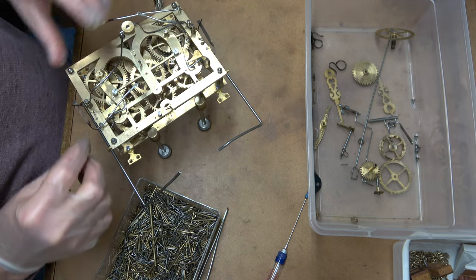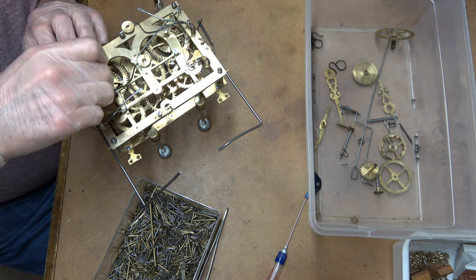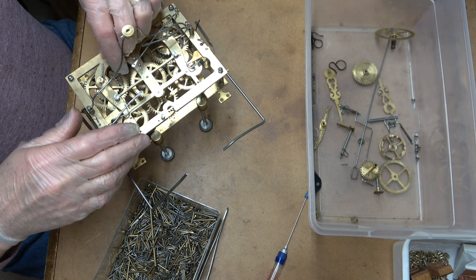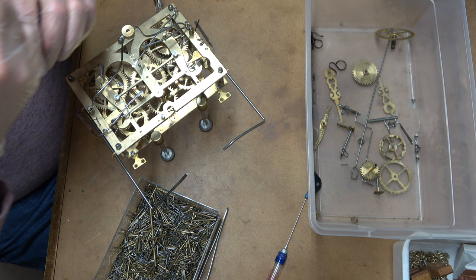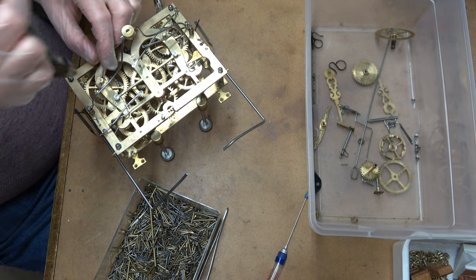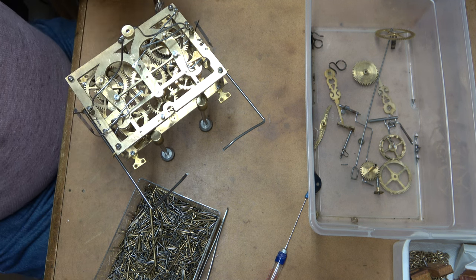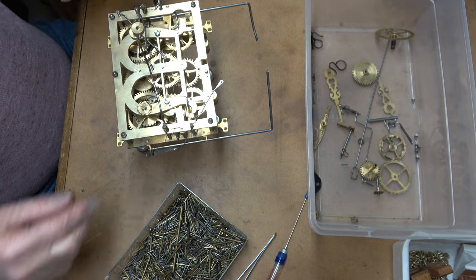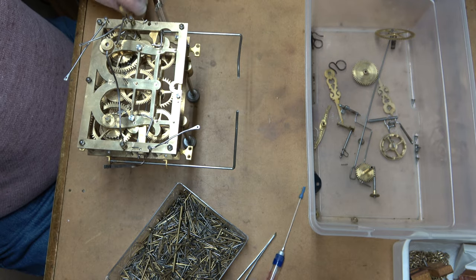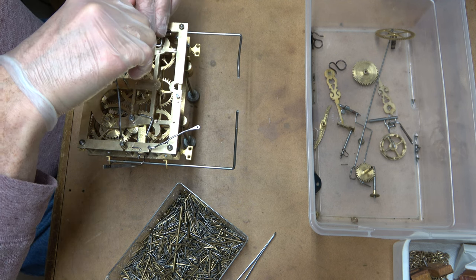That way or this way. I think it's going to fit better the other way. Let's see. Those are in. Now this is the cat wheel for the cuckoo. So that goes right here. You can see it just screws in the plate here as I cleaned it. That's just going to drop right in here.